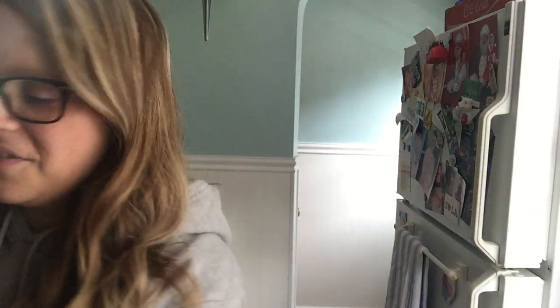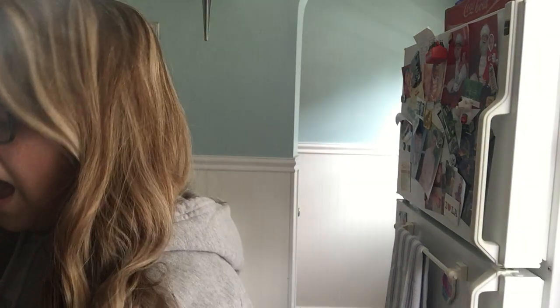Okay. So moving on. What else did I get? Okay. This bag is a little bit random. But I saw someone haul the Yes To brand. And I was actually pretty shocked because I'm a member of Growth Collaborative and they sell a lot of the Yes To brand on their site. And it's pretty expensive. And I can't buy $50 worth of face products or skin products every time I order. But they had some stuff so I can try it, so I can see if I like it.